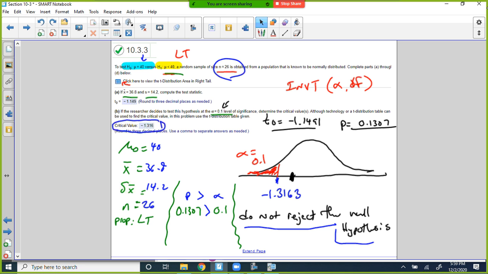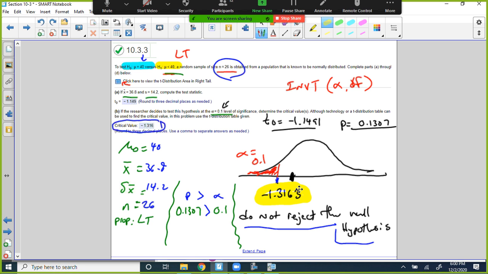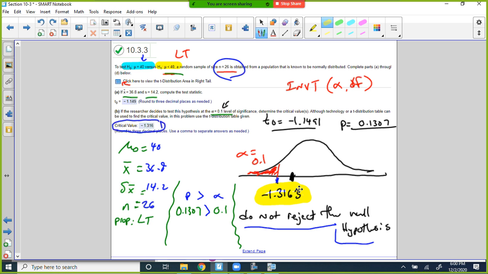You decide which one you want to do. It really doesn't matter, right? But either way is acceptable. It just depends on what the question wants. And this particular question wanted the critical value. When they talk about the critical value, they're talking about the little value right here in blue, right? And I'll highlight that right here. Okay. And if they talk about it in Z, they're talking about it, do your inverse norm and find that critical Z value and compare it, right?